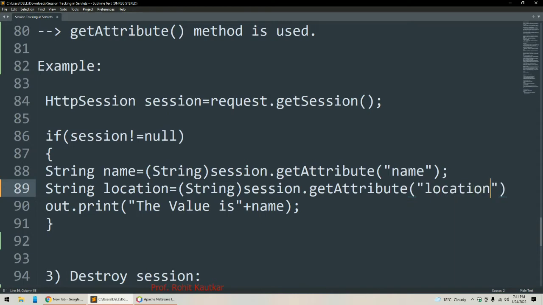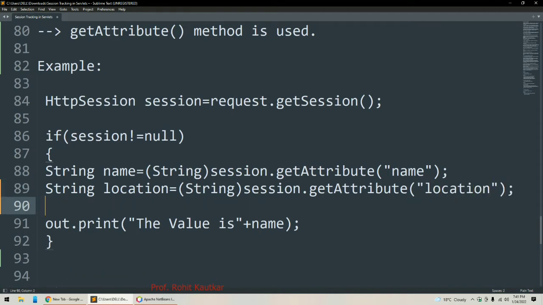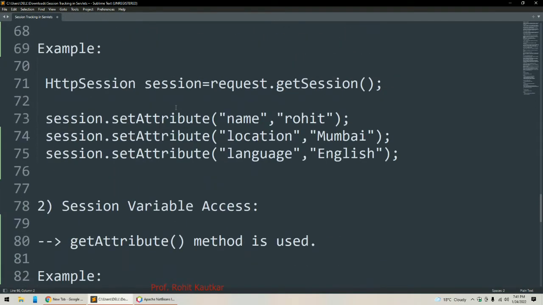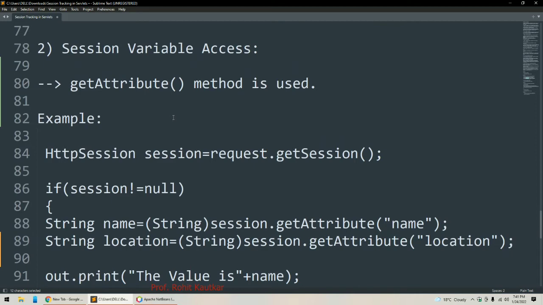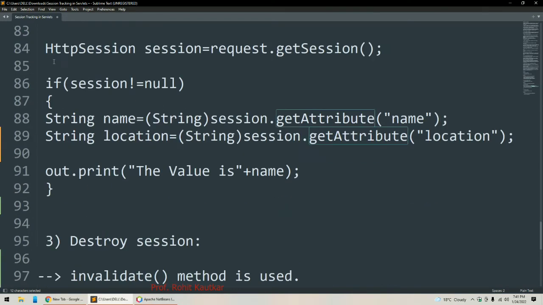Location. Okay, this is how we will retrieve the value, this is how we will access the value. So friends, for setting the session variable value, setAttribute method is there. For getting the session variable value, getAttribute method is there. Okay, this is how we can do that.